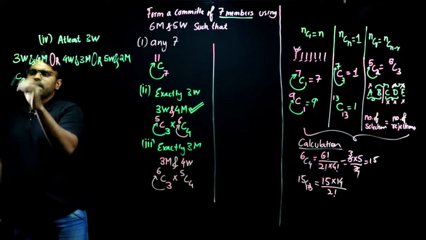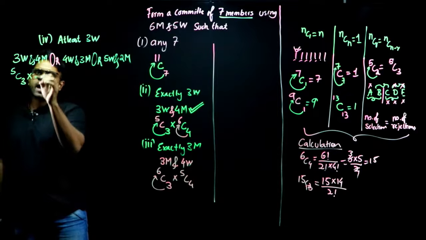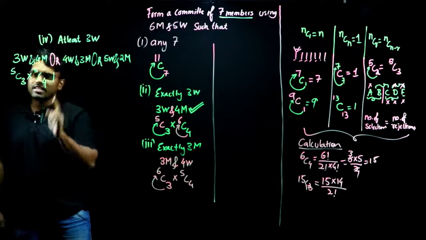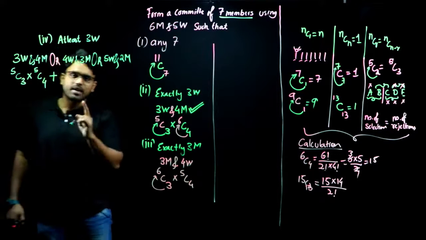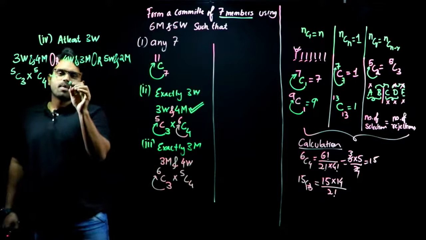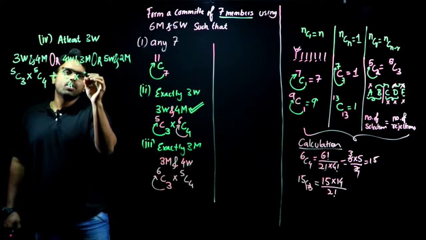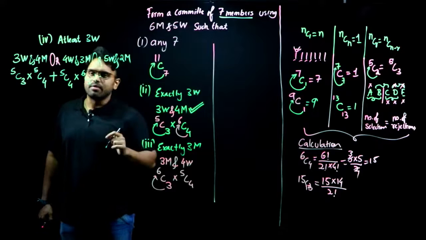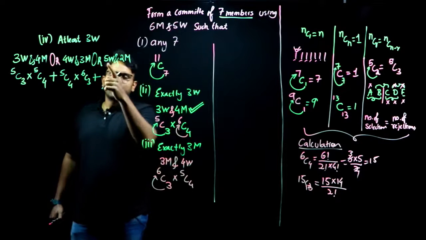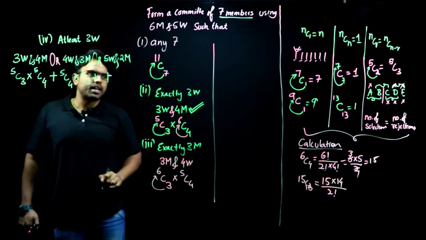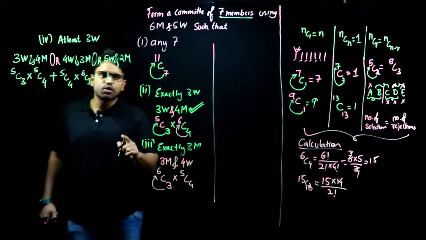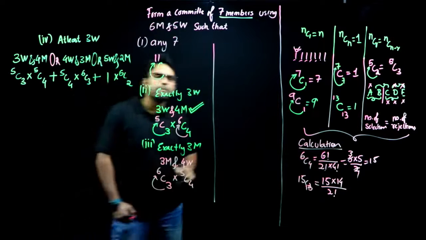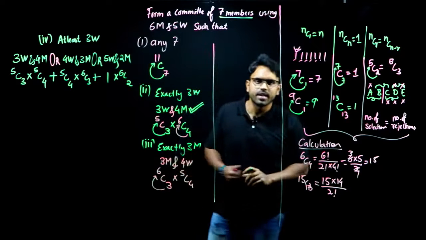Selecting 3 women out of total of 5 women can be done in 5C3 ways and represents multiplication. Selecting 4 men out of total of 5 men can be done in 5C4, or represents what? Or represents addition, people. Selecting 4 women out of total of 5 women, 5C4 into 6C3, plus this will be what? 5C5. What do I write it? Quickly, anyone? 5C5. Can I write it directly? Has to be 1, because NCN is equal to 1, and represents multiplication, and selecting 2 out of total of 6 can be done in 6C2 ways. Yes, everyone able to follow?